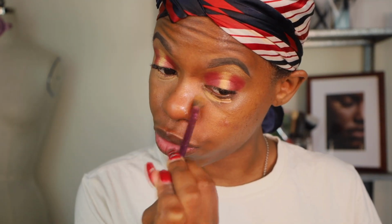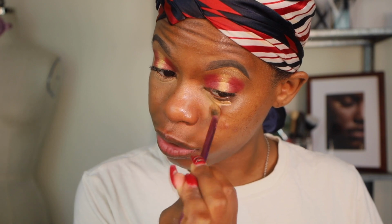I always put too much under here, but if you put too much under your eye, especially if you like me and you got creases, don't even worry about it. Just make sure you blend real good in between your creases because you're going to put an eyeshadow under there anyway.